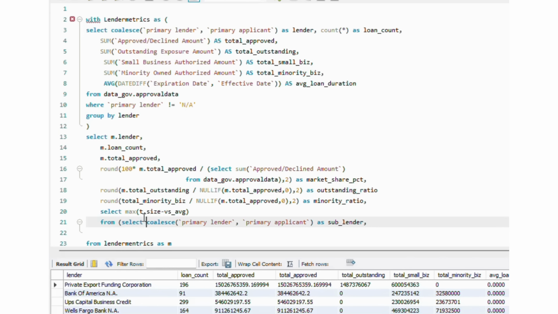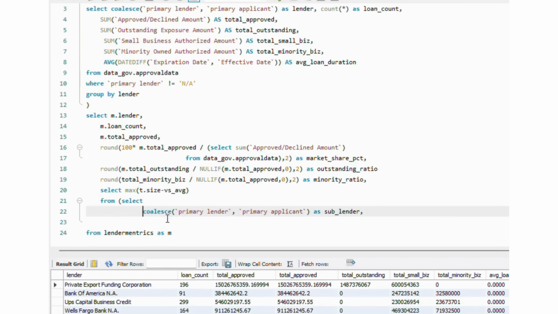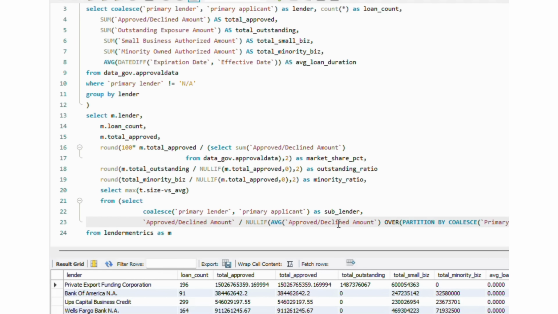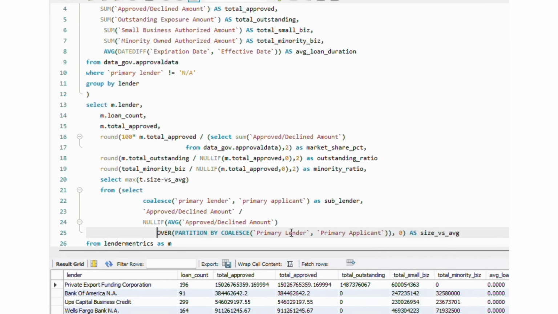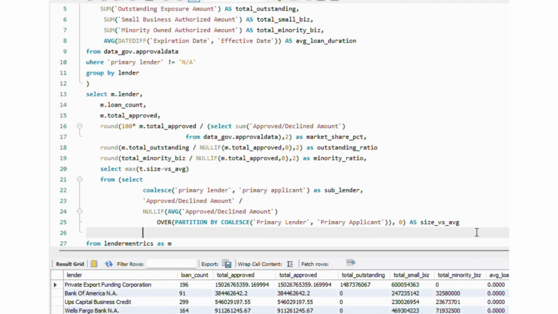Move that down so we can read it, so you don't get confused. And then we're gonna just paste that right there. Let's keep it. Approve decline amount divided by, put it down there, the partition by COALESCE average size. Now we're gonna call it T from data gov. Remember the alias we used before, the alias was T, okay? The alias was T, we're gonna call it T.